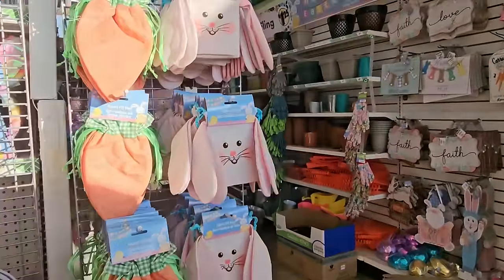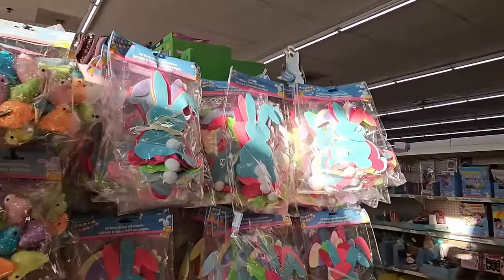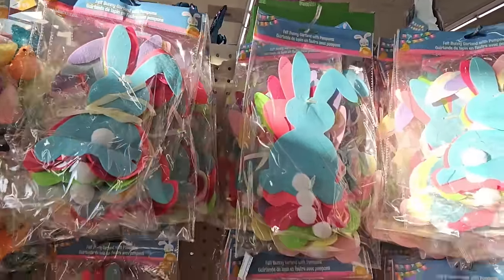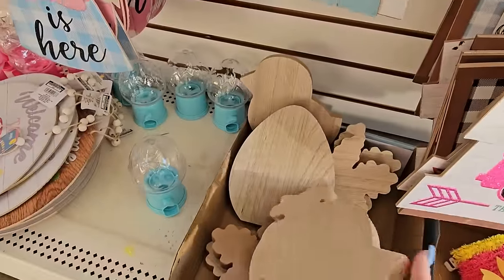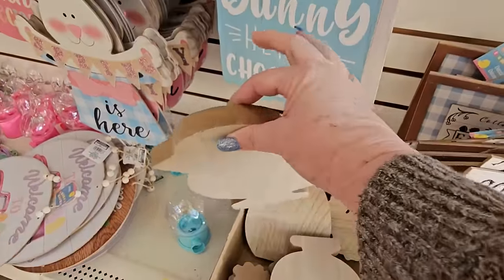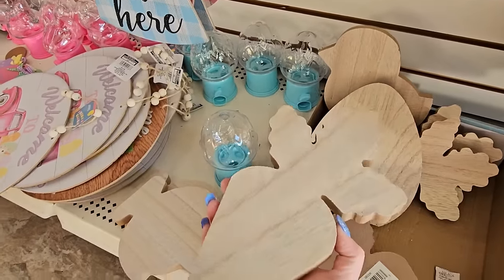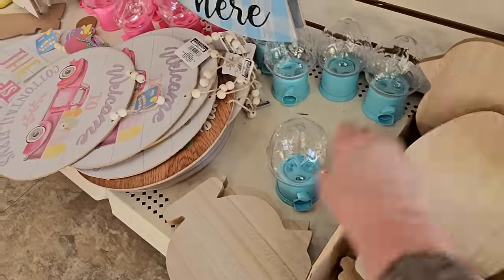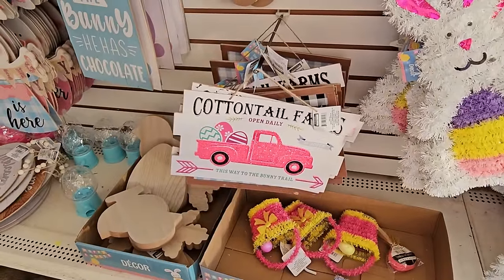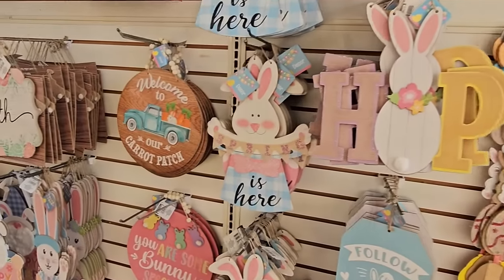Maybe we'll find some stuff that we haven't seen if we just walk around. There's that cute felt bunny garland. We have some natural unfinished wood decor — look at that, it's nice and thick. That's a little chicky. We have some carrots down there in that natural wood finish, and an eggy. We had a couple of those, and of course they have some cute signs, the cottontail forms with the pink glitter truck. We've seen a lot of the other ones already.